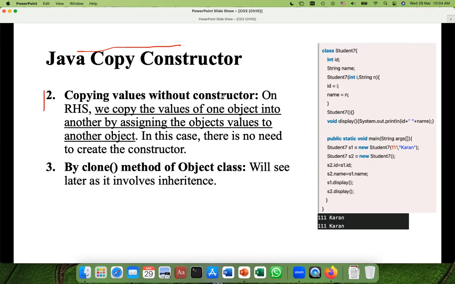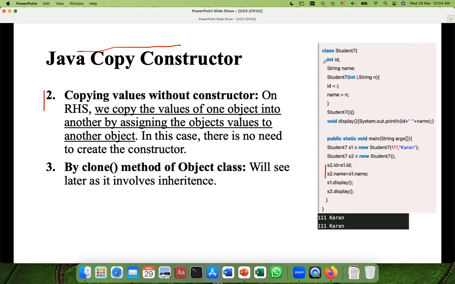We will not use any constructor here, and we will copy the values directly from one object to another object, as you are seeing here. These are the statements. This is s1.id, the ID of some object s1, and that ID is going to be copied here into s2.id, which is another object.